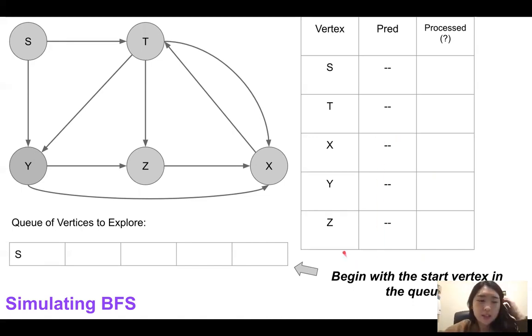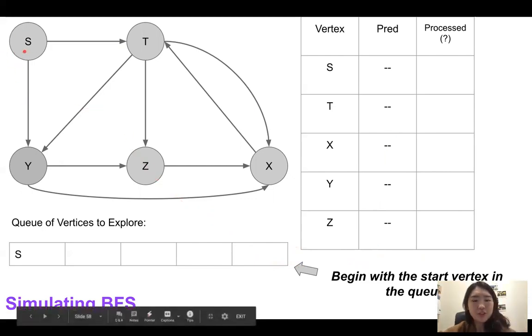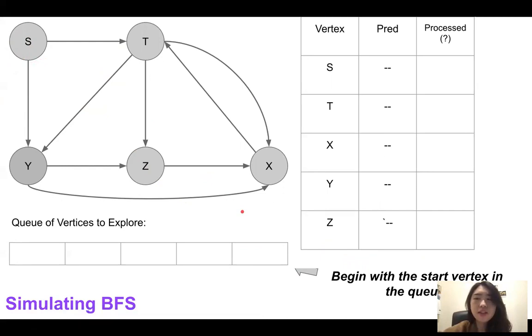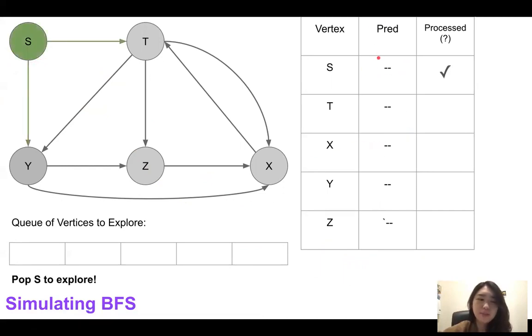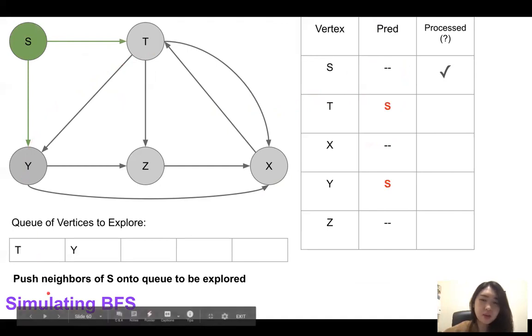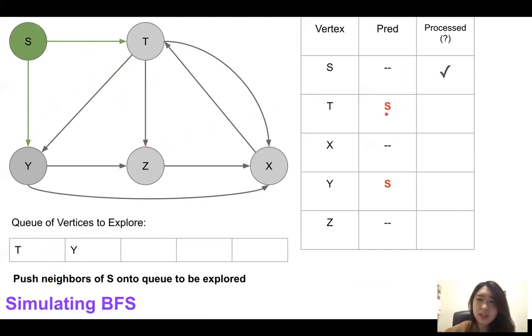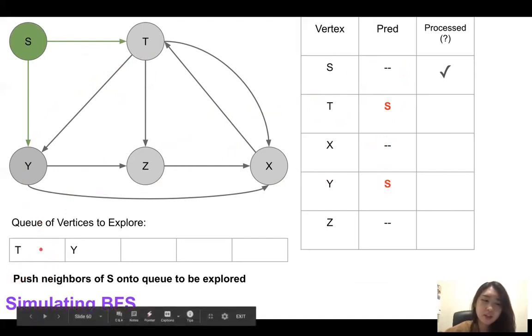So here you can see the queue of vertices to explore. We start from S, that's our starting node. It doesn't have any predecessor, so we'll just leave it blank. S is popped. So what's going to happen now? We have T and Y being pointed to by S, so we add T, Y. And then we have updated this information, right? S, S. Now we're going to pop T first because that's the beginning of the queue.